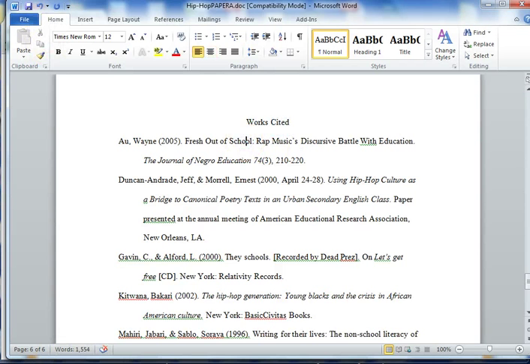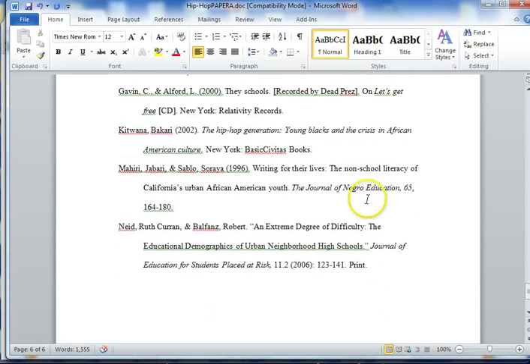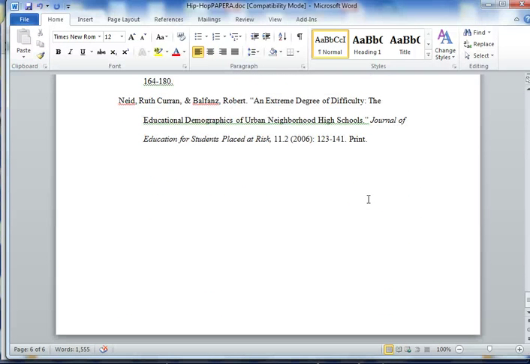Now, I have all different types of sources requiring all different types of citation formats in this particular paper, but I want to show you the one that you're going to be most dealing with. Here's a citation from an article from a scholarly journal, and if you notice there I have my authors' names. There were actually two authors, so notice how I did that there.